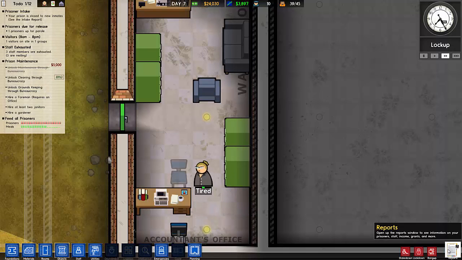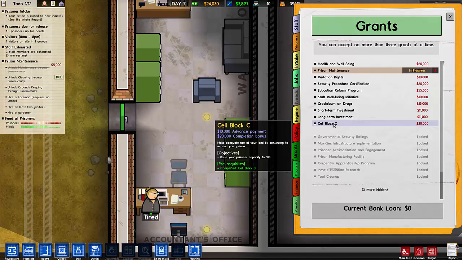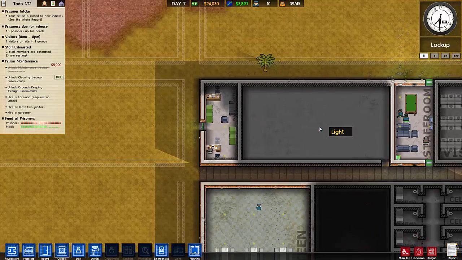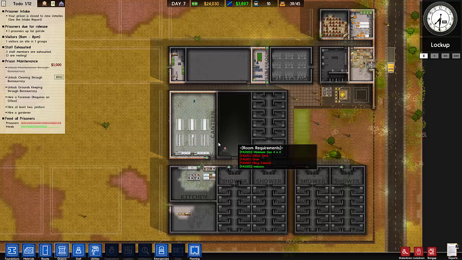Alright, what's my money saying? Money is $24,000, so I'm good. Let's have a look. Grants. Cell block C is 100 prisoners. We will not reach 100 prisoners in this episode. So I might leave it here. We have progressed a fair bit, and I will wait until the office is finished. This will be the foreman's office, so I can unlock cleaning and all these kinds of things, and this will be a laundry, so I can take care of the stuff that is piling up in the reception area. Also, my prisoners will get fresh uniforms, that is good for them, and then I will work out where the common room goes, but I am very sure that it goes next to the staff room.